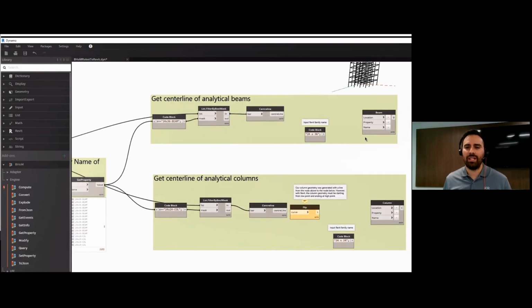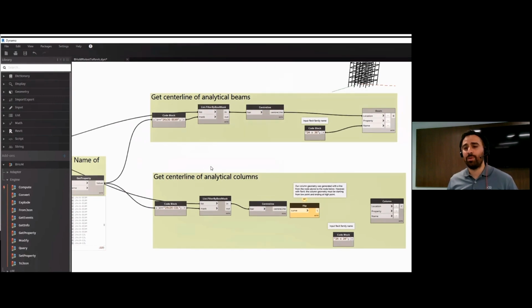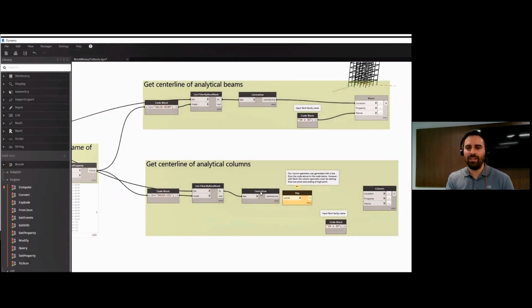We're going to start getting into creating physical beams and physical columns. So the beam needs a location, it needs a name. We're going to grab the center line that we did. That'll be our location. And then the 24 by 36, this is an actual Revit family name. So this is a native element. The family was already created, so it's ready to be used.